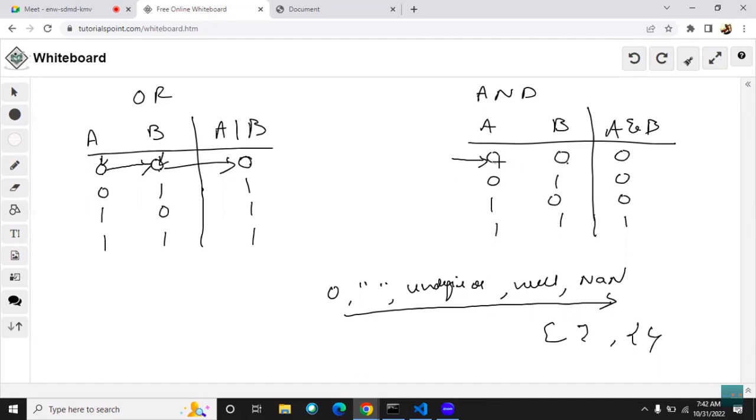See, first of all, you're getting a falsy value. So even the second value is true. Leave it. So come here. Okay, I encountered a falsy value. So the second one is true. So even the second one is true. What is the output? First value only it will take.